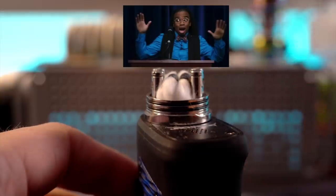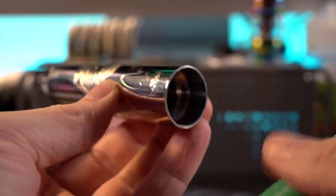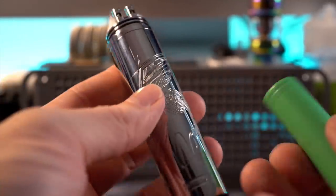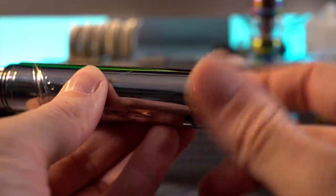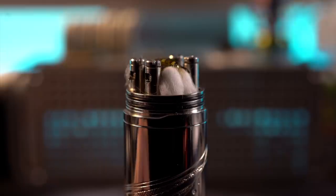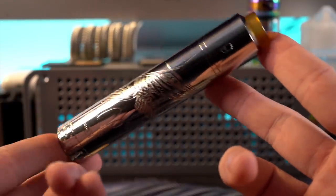Three millimeter coils might have been a bad decision in here, but let's just keep going. Got my wicks in and I'm cutting these flush with the side of the RDA. The coils came out to 0.13 — they're built, they're glowing, they're wicked. We're going to put this back on the mech mod, which is surprisingly only a single 18650 for this size — I was assuming at least a 21700. Put that switch on and the threads are oh so nice. Drip your liquid with impunity.